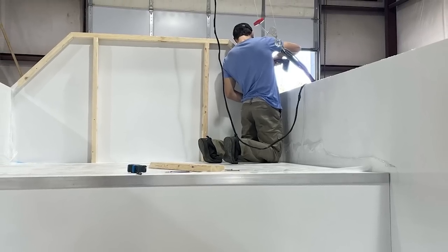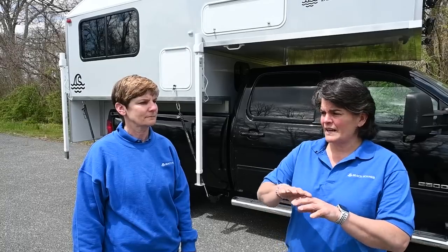We got away from wood altogether. We went with a composite fiberglass material that won't rot like wood. It's not going to have the outside peel away that sometimes fiberglass layers do. And most importantly, it's really, really lightweight, so you can get a bigger camper onto a smaller truck — say a typical 1500 or 2500 that can handle a half ton of weight.